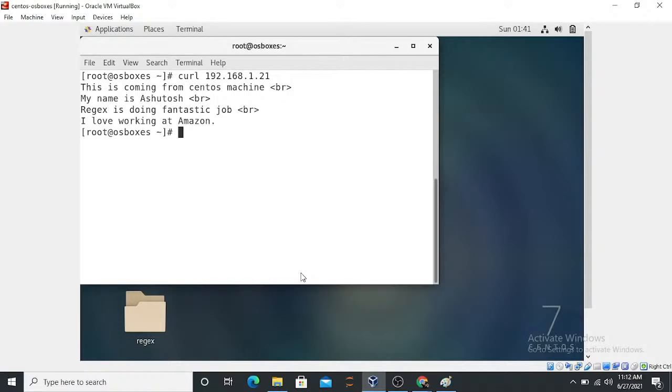But how do we check if the web server's port is open or not? Obviously, this is working on port number 80. Other services like HTTPS will obviously work on port number 443. If you have installed any other software, the ports of those are different. So how to check those ports? How to check the open ports? There's a command which you can use.